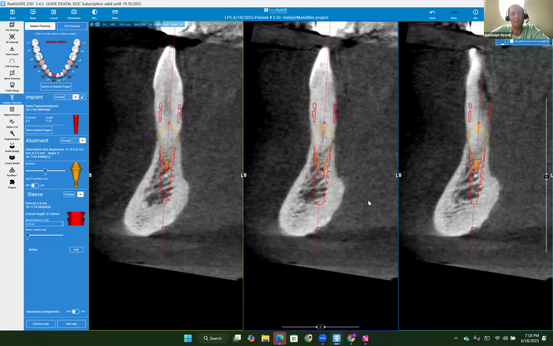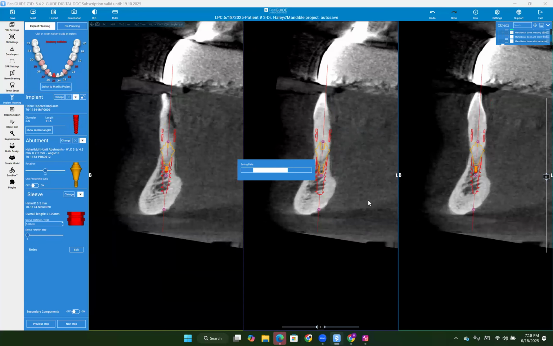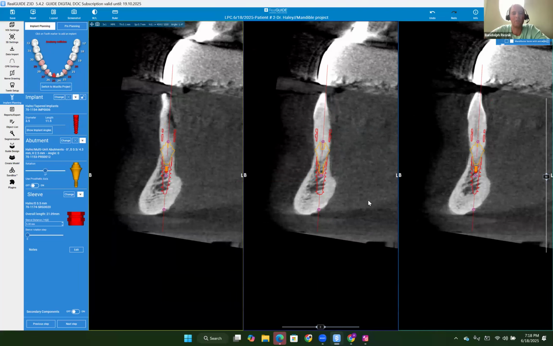I think getting these teeth out, there's probably no mobility to them, correct? No. Okay. So they are going to be somewhat challenging to get out, or somewhat time consuming. From doing these cases and seeing them, especially at our hands-on cases, the majority of the time is spent on flapping these cases and taking the teeth out. Once the teeth are out and the guide's in place, it's very quick, whether universal guide or fully guided, however you want to do it. It's just the flap and getting the teeth out that generally takes the majority of the time.